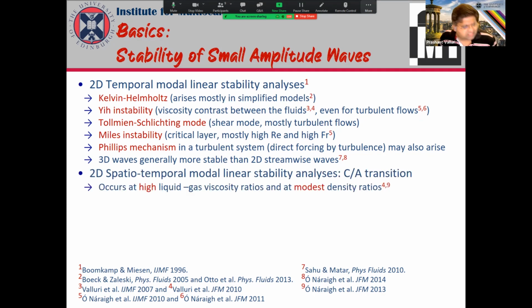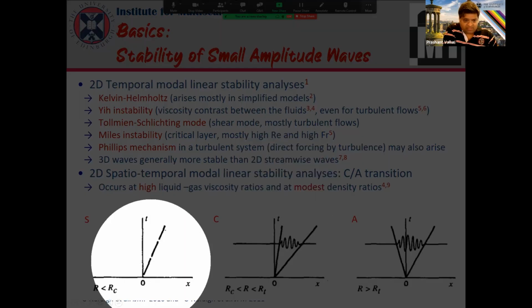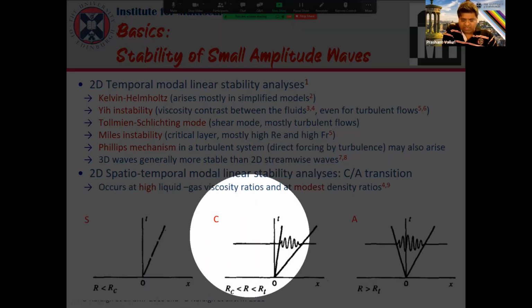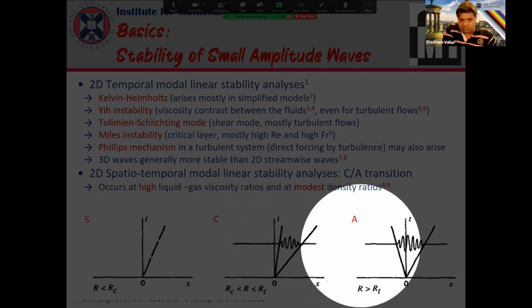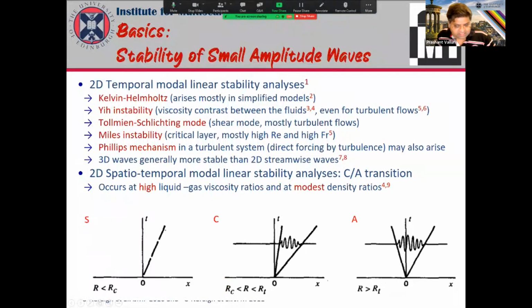So one of the things is the characteristics of these waves. Obviously these waves can either flow together or sometimes they contaminate the whole field. So basically you can have something called a convective instability. This is a convective instability where if you start a wave at this point, it will only keep moving in one direction. So it only moves in the streamwise direction. This is the usual convective instability mode.